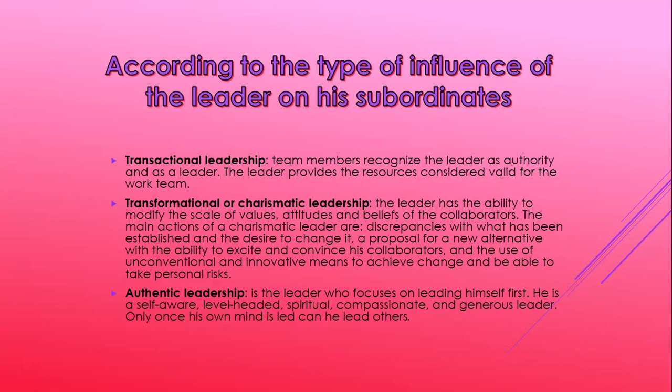Transactional charismatic leadership. The leader has the ability to modify the skills or values, the beliefs of the collaborators, the mates, through the action of the charismatic. Leaders are described as having established and then changed the premise for a new activity, with the ability to excite his collaborators. They use a visual vision and enable means to achieve change and be able to take personal risks.